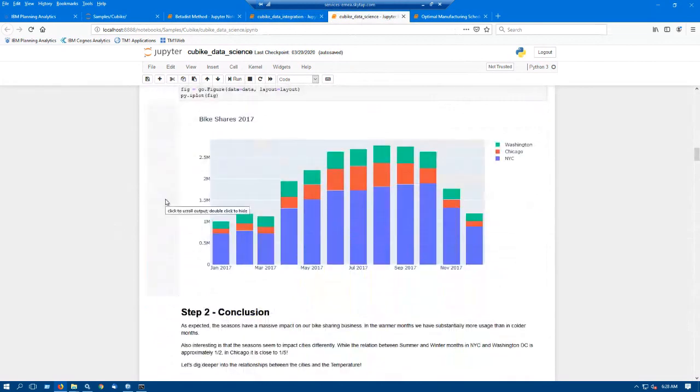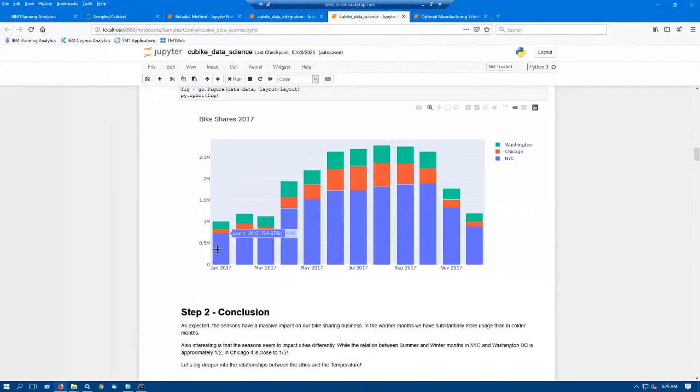This is a graph library called Plotly, which could also, if interested, be put on Planning Analytics to have more advanced graphs. What we do in this example is understand: is the bike share in some way seasonal?